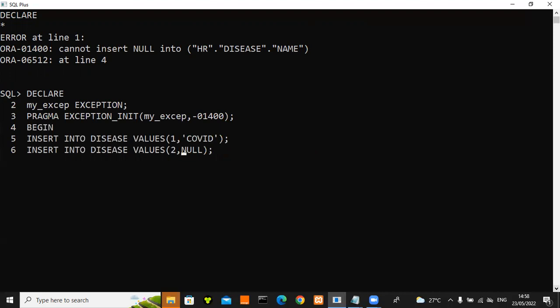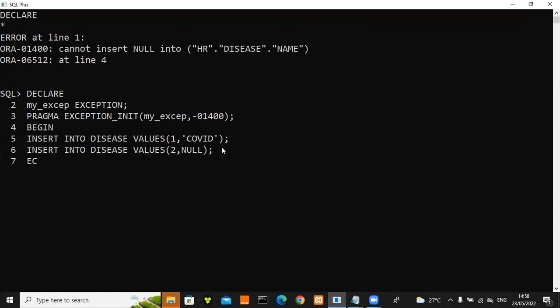So this one is for the null. It means that the first one, the values are going to be entered correctly. The second one, the first is going to be entered, but this one now, there's an error here. The error is coming from this point. That's why we're talking about cannot insert null. And now you know the reason why I have null. It's because that column is not allowed to be kept empty. You must have a value in.